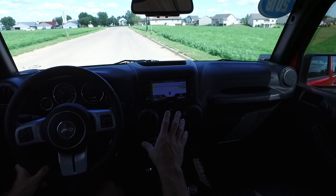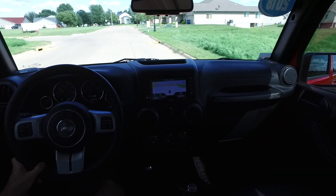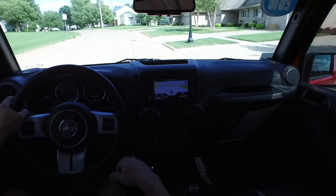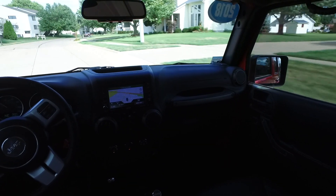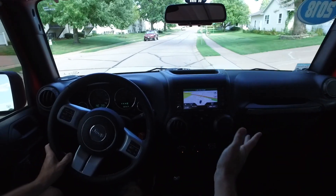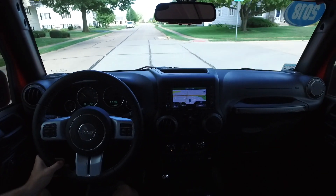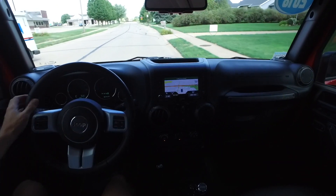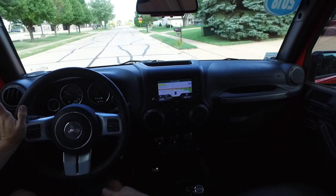I love when Scott gets these Jeeps in and throws on a nice set of tires and maybe a set of running boards — small little touches but it still has that factory overall look. And if you ever want to do some off-roading, you've got a great set of tires and four-wheel drive that will get you anywhere. We're towards the end of August so it's still hot and steamy out, but it's Iowa — it could be 40 degrees in a week or a foot of snow in a couple of weeks. Remote start, heated seats, all-terrain tires, and four-wheel drive — literally spotless inside and out, like new right here.